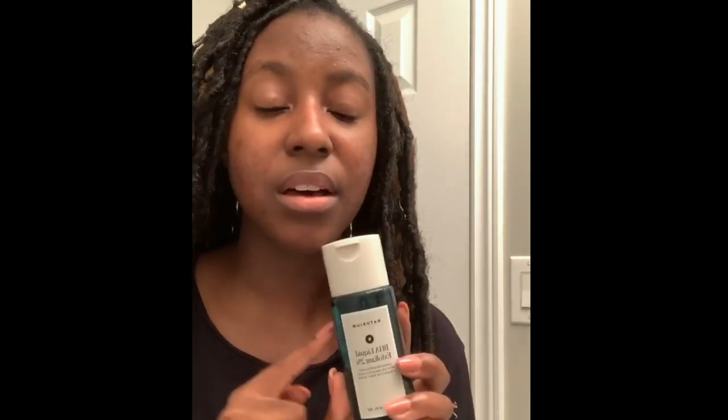I use this in the morning and my morning routine is usually pretty simple: just a cleanse, I apply the toner, I have my vitamin C and then I put on SPF. I think that is a perfect routine. It's helped me get rid of a lot of the whiteheads on my skin, and since I started I haven't gotten any breakouts whatsoever — and I have acne-prone skin. I really love how this is so gentle and hydrating to the skin. Honestly, it feels more like an essence than just a regular toner, but you don't need a lot of it, so it's going to last you a pretty decent amount of time.